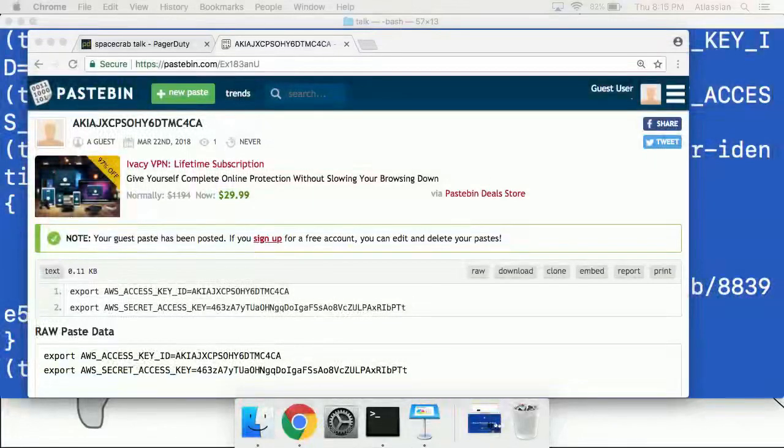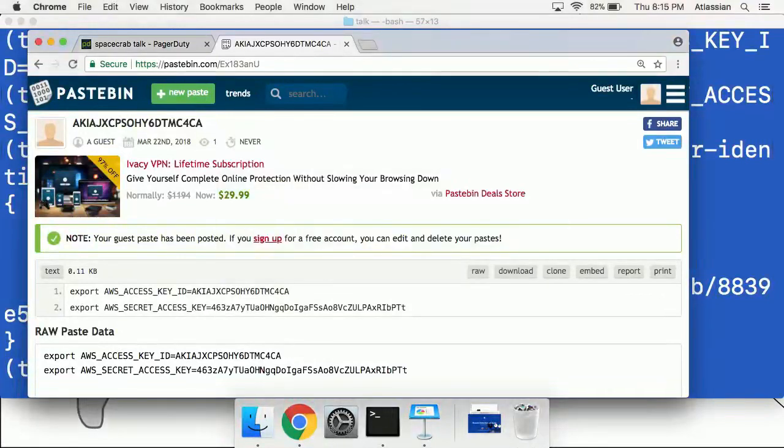AWS token of XPSOE6DTMC4 has been used from source IP 66.96.209.89. Press 4 to acknowledge. Press 6 to... Yeah, okay. Thank you, PagerDuty, for informing me that I used my token earlier today.